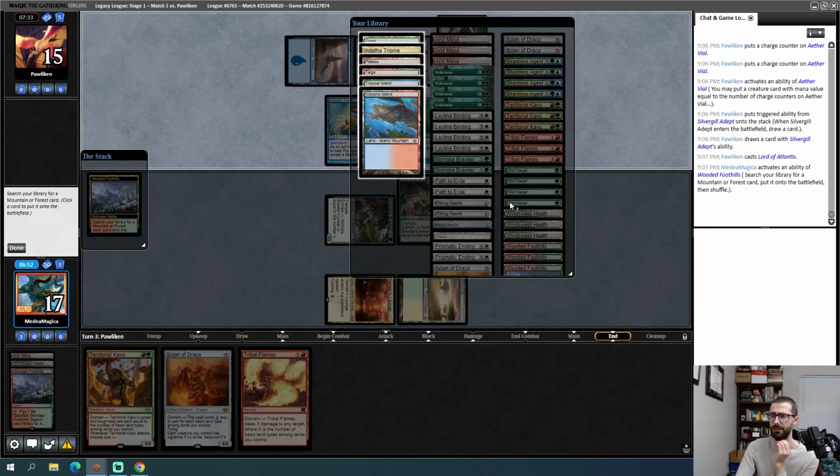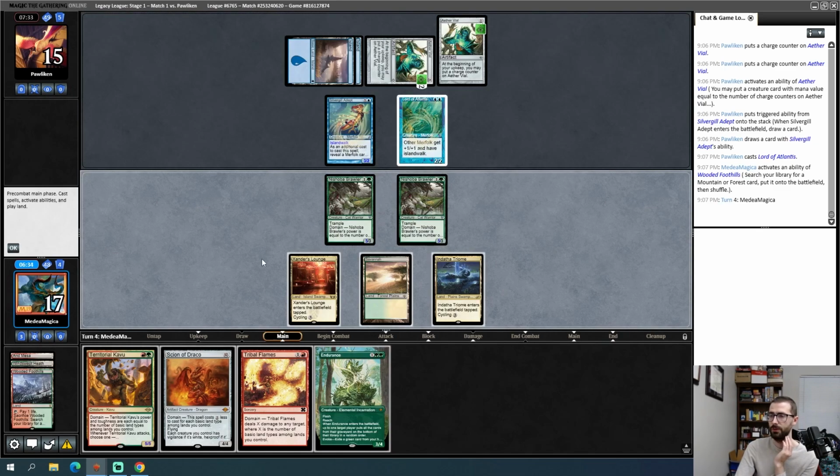What colors are my other tri-land? Not red, notably. Like, better Savannah for me here. I think I'm okay with that. Alright, do I want to Tribal Flames the Lord? Or do I just want to give my things trample?